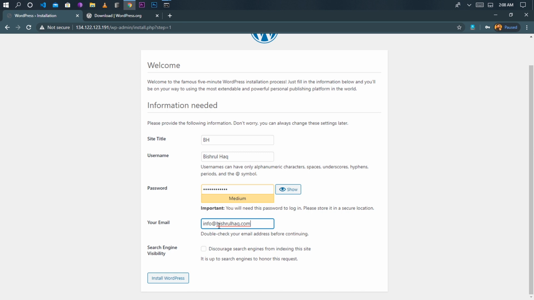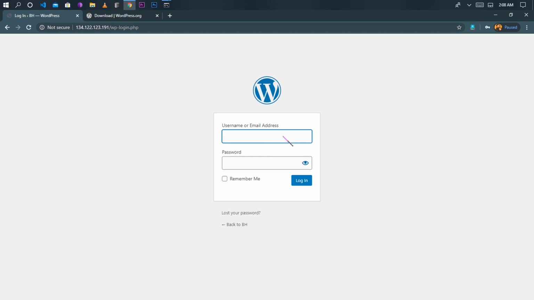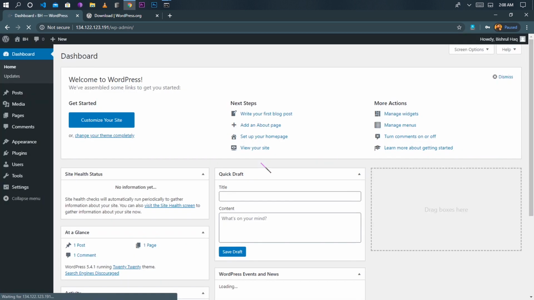For now, I'm going to discourage search engines and then click install WordPress. Now it's time to log into your WordPress account using the username and the password which you have given. Ta-da! You have successfully installed WordPress on your server.